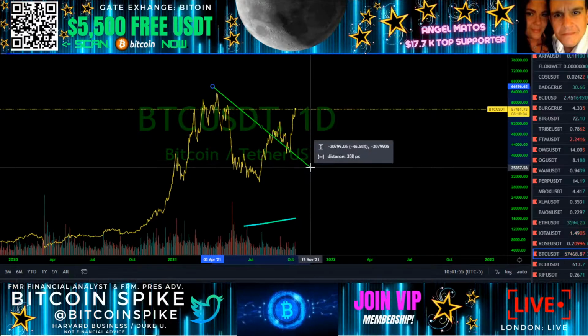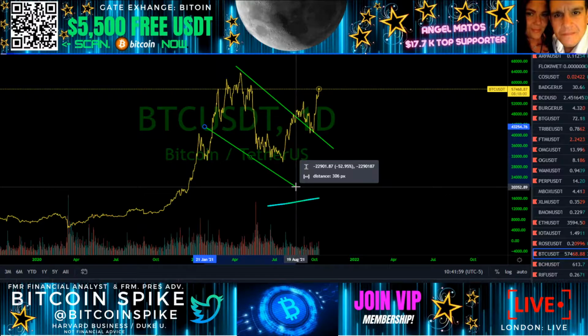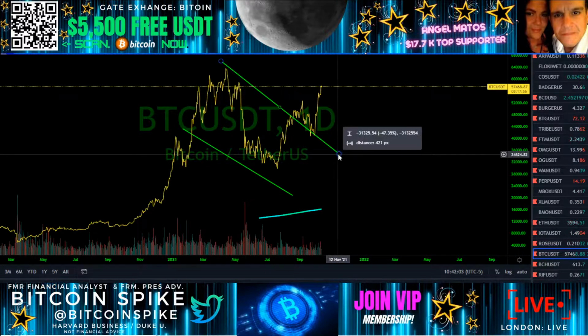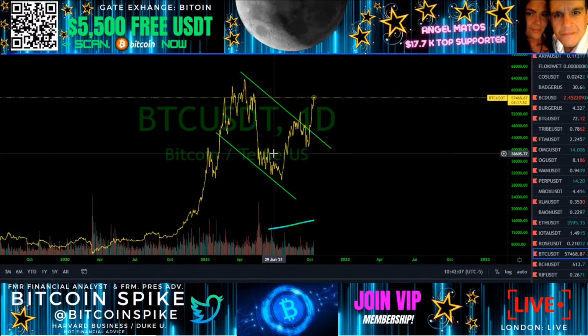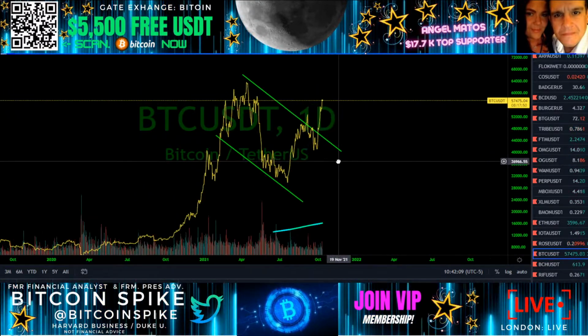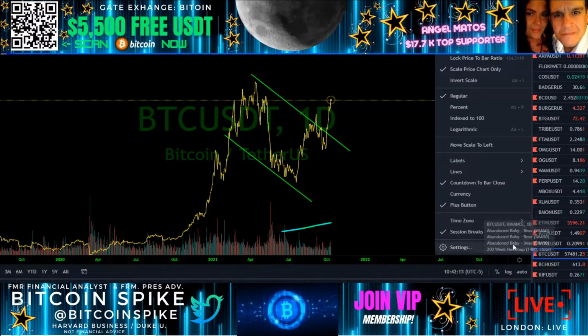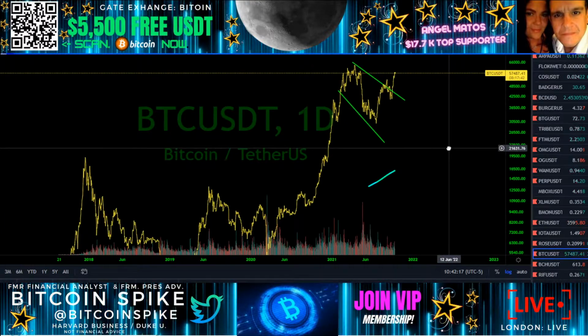I want to talk about, guys, the overall bull pennant on the macro right now, okay? And this is on the daily. If you go to the logarithmic chart, we have some different patterns to discuss. If you guys deal with logarithmic charts, you can always adjust that in the bottom right here. You can always go to your settings and click into logarithmic. I just want to educate the market and you guys on this.